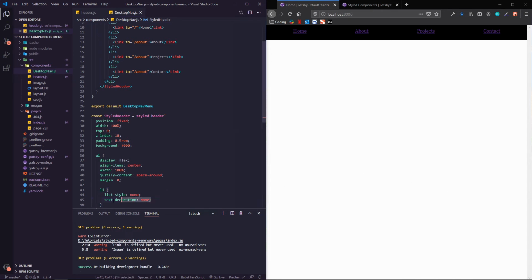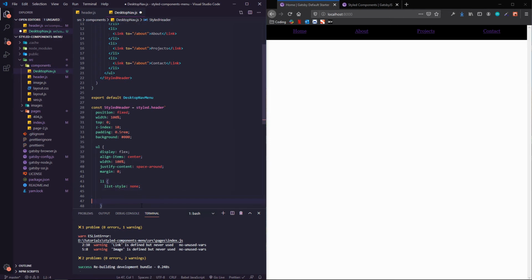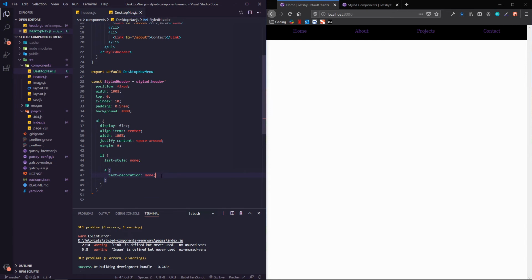Oh, that's not on our list items. This is on our anchor tags. So because list items have these links inside, these links are actually anchor tags. So inside of my list item, what I can do is anchor tag and then give that a text decoration of none. So now they're just purple without the underline, and let's give them a color of white.